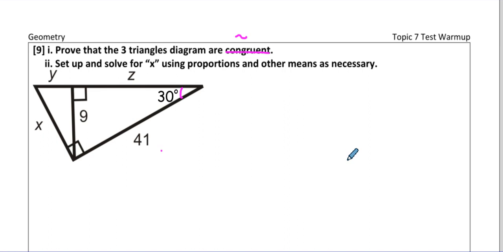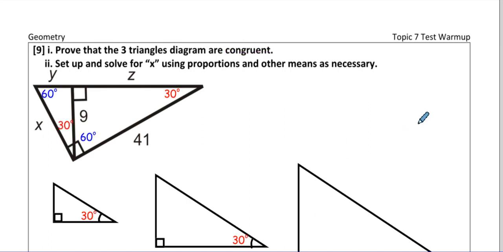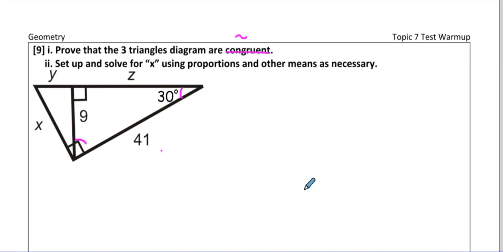So if this one's 30 degrees, that one's 30 degrees, that means this angle right here has to be 60 degrees. And the reason being, we know we have a right angle here, and this is a right triangle, so it has to add to 180 degrees. 30 plus 60 plus 90, that's going to give me my 180. So continuing on that line of thought, that means this angle here has to be 30 degrees because we're at a 90-degree corner. This much is 60, that much has to be 30. And again, we're dealing with now a small right triangle, making that angle 60 degrees and that angle 90 degrees, right?